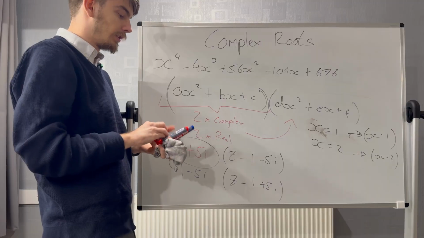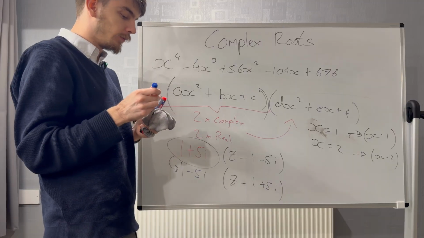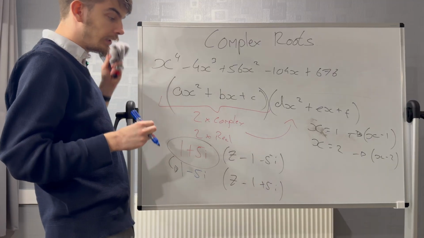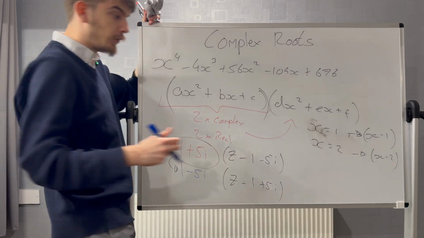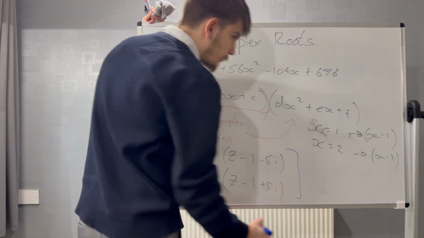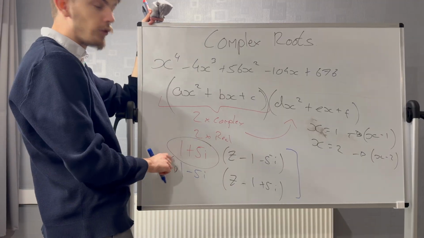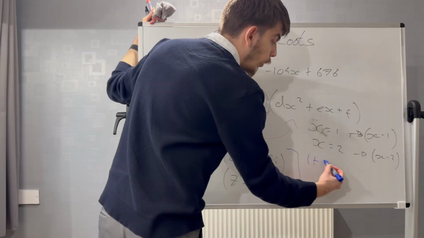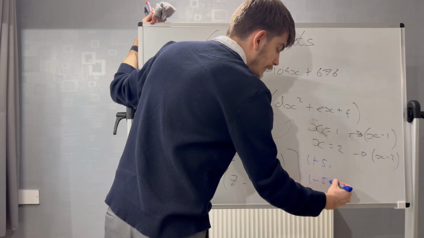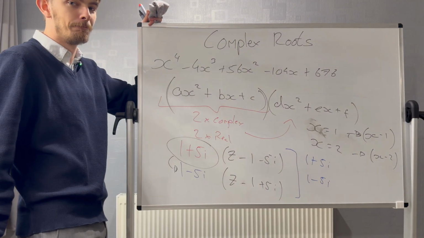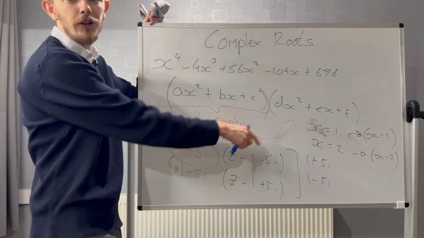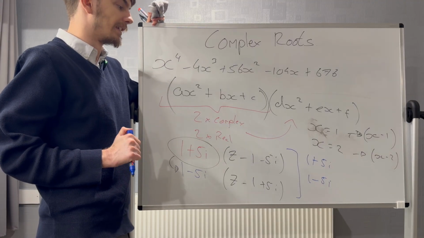I'll pause and let you figure that out for yourself, or rather you should pause and figure that out for yourself. And if you have done that, which I'm assuming you all have, then you should have discovered that quite sneakily, the other two roots of this equation are also 1 plus 5i and 1 minus 5i. We have actually got 4 roots that are all basically the same.